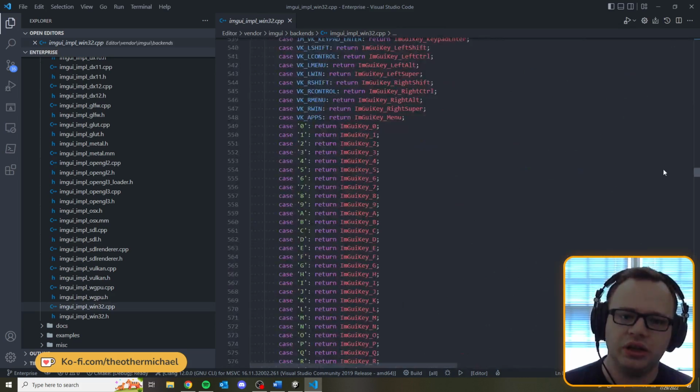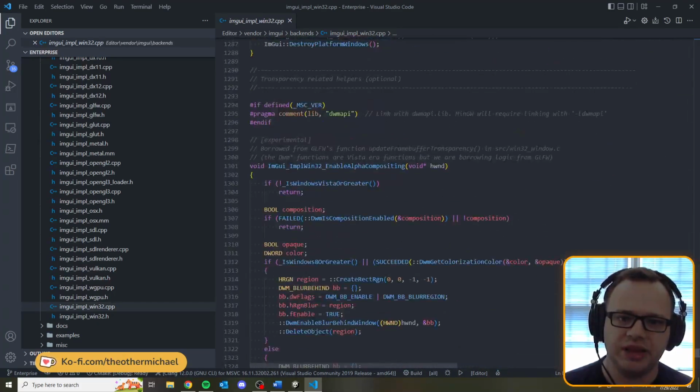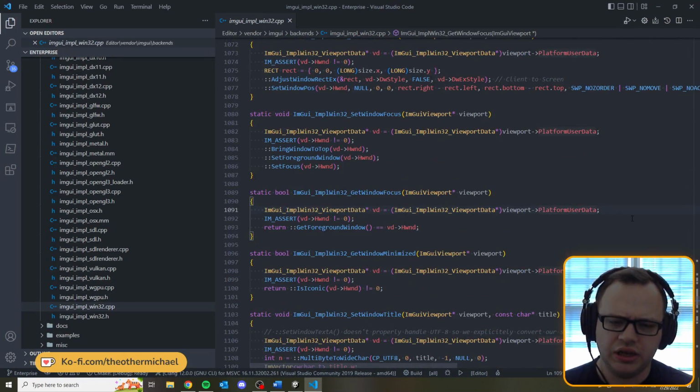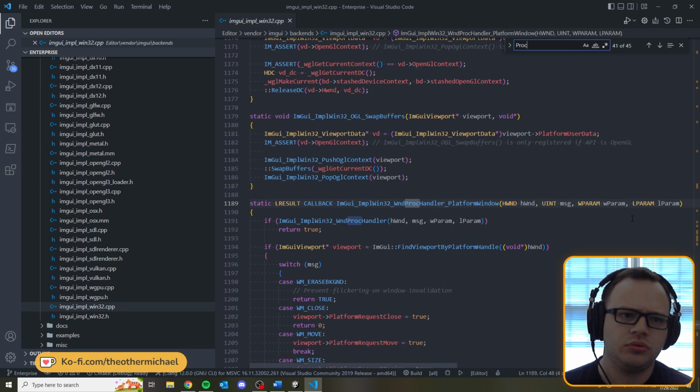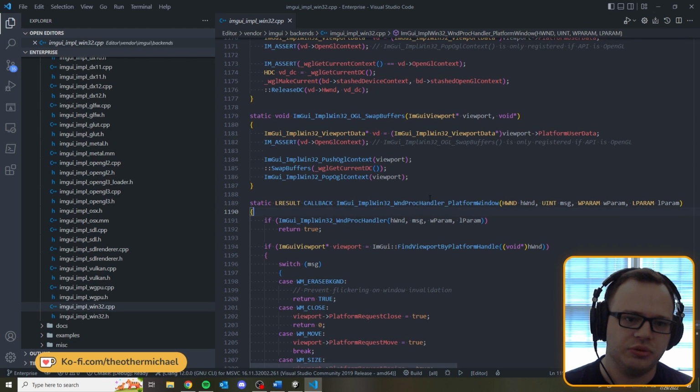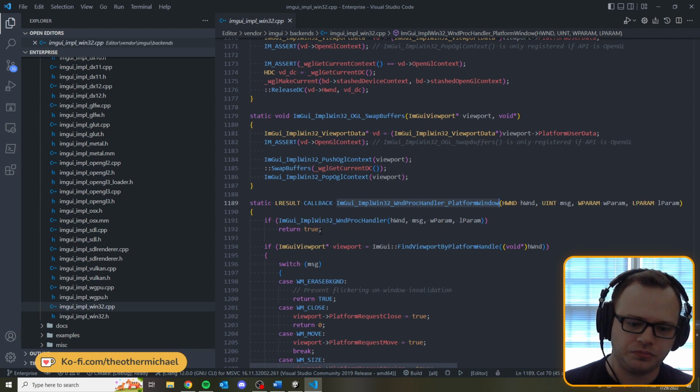This is where all the Windows-specific platform stuff happens. We needed to go to the WinProc handler for the platform window. So this is the window procedure for the little window that pops out.